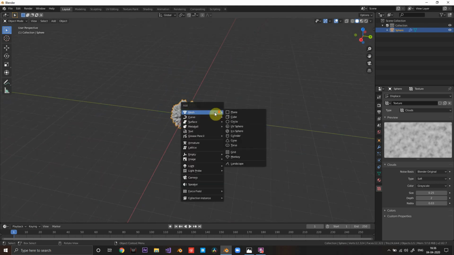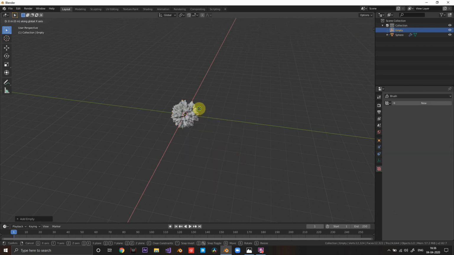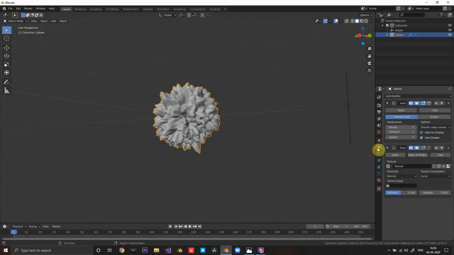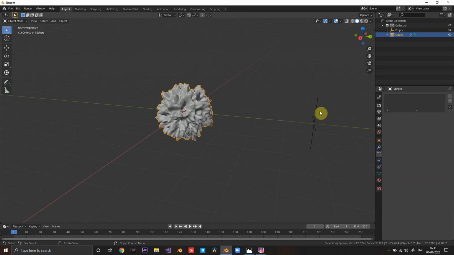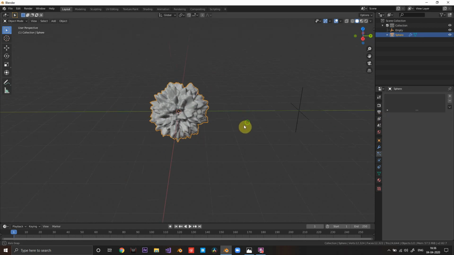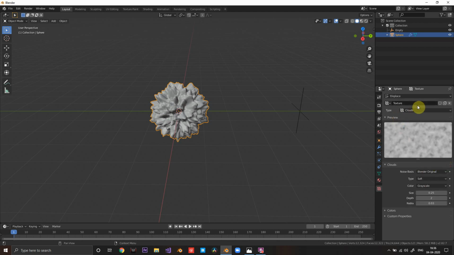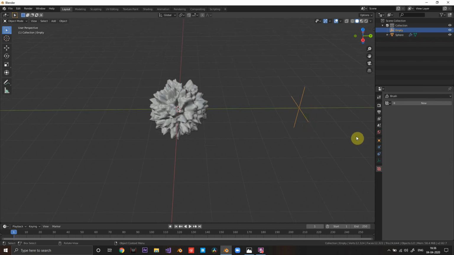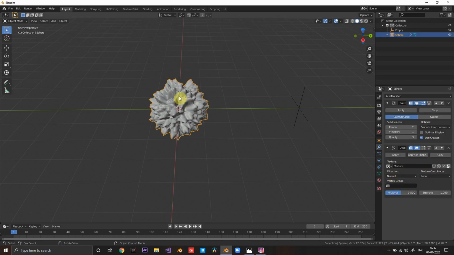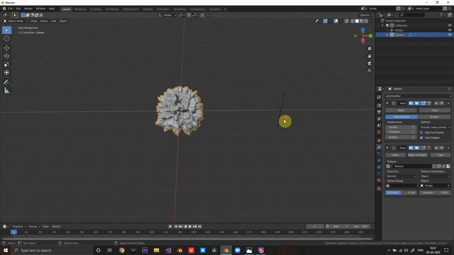So now we're going to make an empty, and like the last tutorial, we want this empty to control the texture space of this clouds texture. In this one we made a displacement modifier, and we created a texture and gave it a clouds texture, right? So now we want the empty to control the clouds texture space, and the way we do that is by going to the modifiers tab, selecting the texture coordinates from local to object, and selecting the empty.